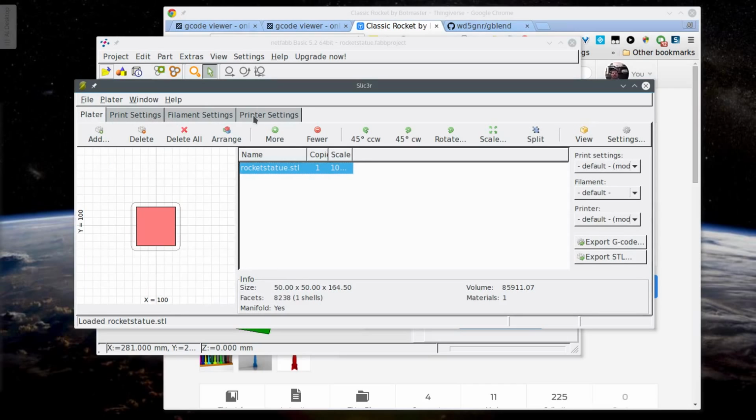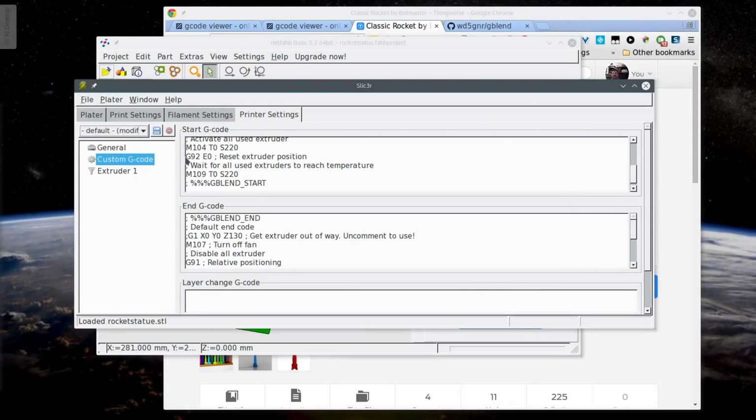The other thing you have to do is go look at your start and end GCODE. Depending on your slicer, that may be in a different spot or may look different than this. But at the end of the start code, you need to put a comment, semicolon, percent, gblend_start with an underscore in it. And at the beginning of the end GCODE, you need to put a semicolon, percent, gblend_end.